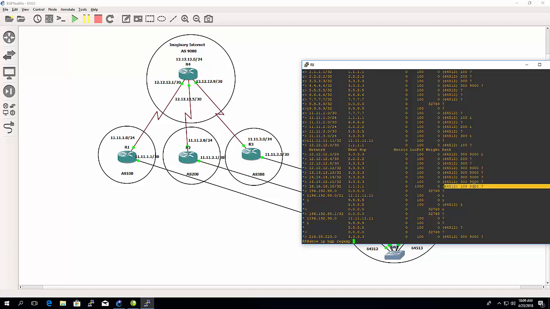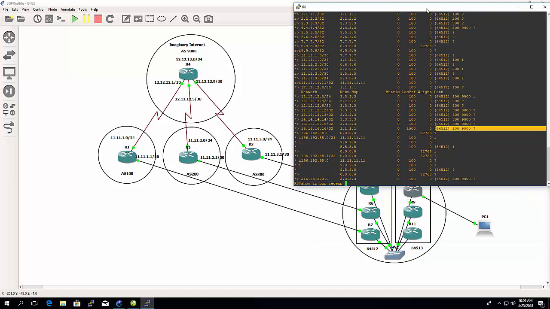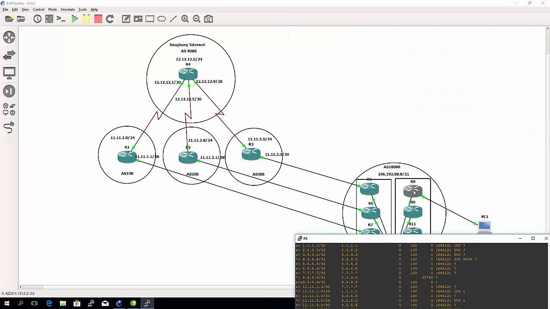This says this route originated in autonomous system 9000, this one here. And then this route went through autonomous system 100, that's here, and then it went through the private autonomous system 64512. We know it's a private one because it's in brackets, and then it got to us here. We're at router 8. There we are.